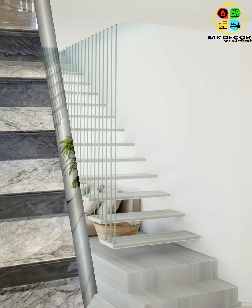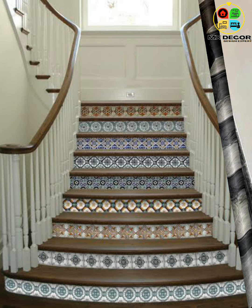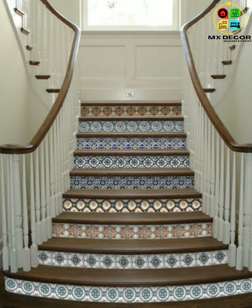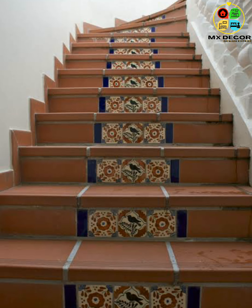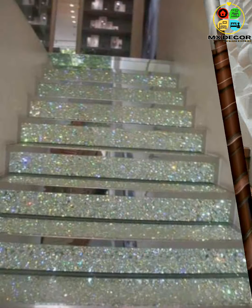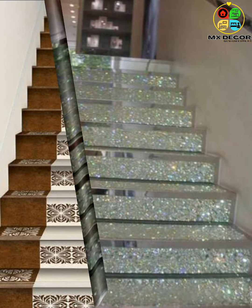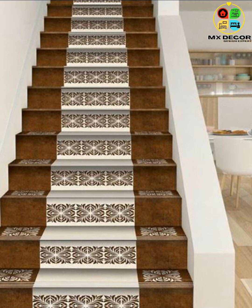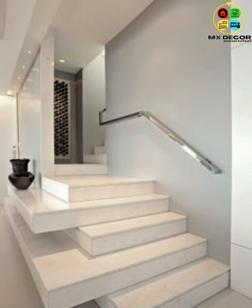Guys, don't forget, when tiling your stairs, you will need to use a metal trim to protect the tile and create a safe edge to each step. If you are only tiling the front-facing part of the stair, make sure that the top of the stair has some overhang over the riser to protect the tiles. Alternatively, you could use a mixture of the two and use a step's edge.